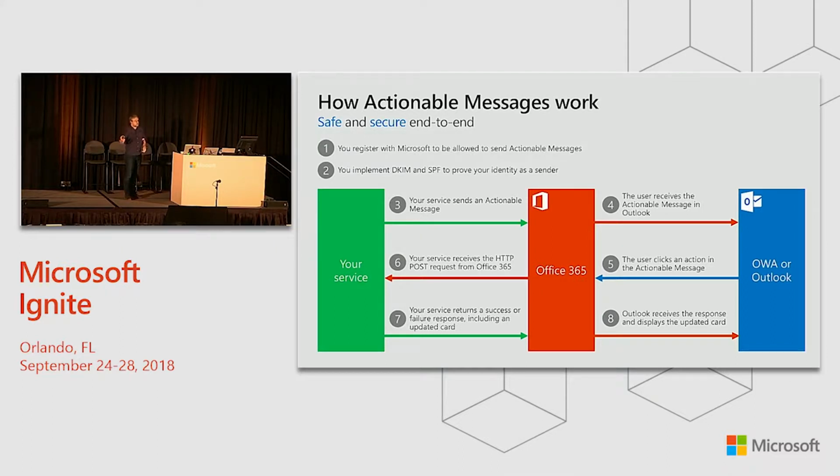That card is then saved to the user's mailbox so that, as I was saying before, if the user navigates to another message and comes back to that one in the future, they will see the latest status and not the original card. So this is how it works in a nutshell. Again, safe and secure end-to-end.